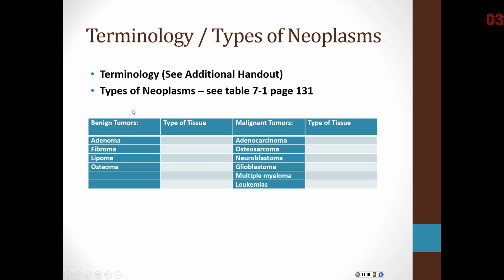Benign, remember, if you haven't looked at this terminology at all, benign tumors are non-cancerous tumors. They are abnormal growths, but they are not cancerous tumors. And we'll take a look at the difference between benign and malignant in just a moment. But I put this slide up here early so that you take some time, go look up the types of tissues. This is pretty much pure memorization. You're going to hear a lot of different types of cancerous tissues mentioned throughout your career. These are some of the most common ones, and certainly aren't all of them. But I didn't want you to have to know that entire table, just the parts that you see here on this slide.